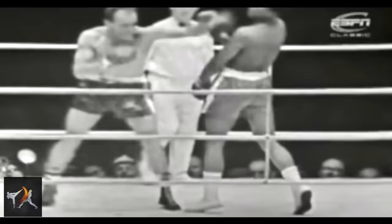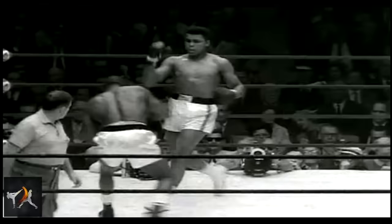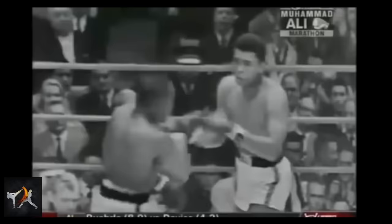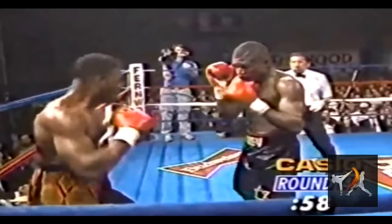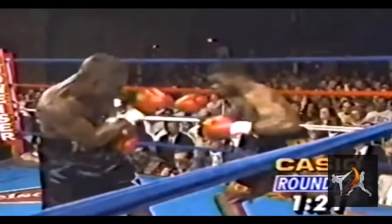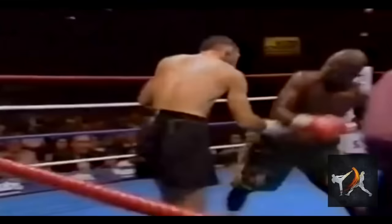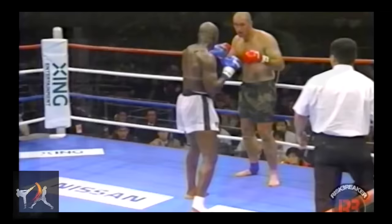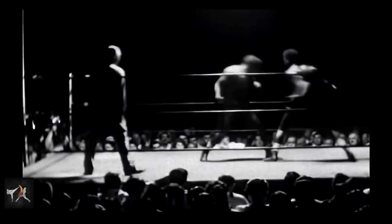Another great way to get opponents to overreach is to just keep retreating. Ali's famous knockout of Sonny Liston is an excellent example — Ali catching Liston with a fight-ending counter right. Using his ridiculous head movement and footwork, Ali could stay just within range, enticing Liston to overreach more and more. James Toney used a similar tactic with the same strategy: retreating with weaving and shoulder rolls, then countering with step-back hooks. Distance counters tend to hit harder as well, since you can run your opponent into the shot.